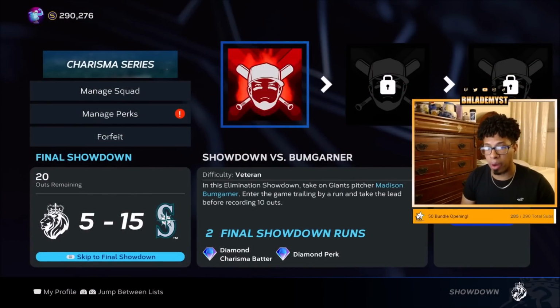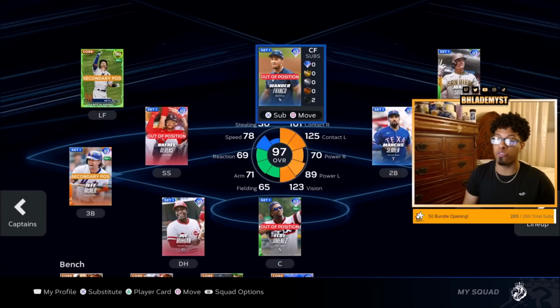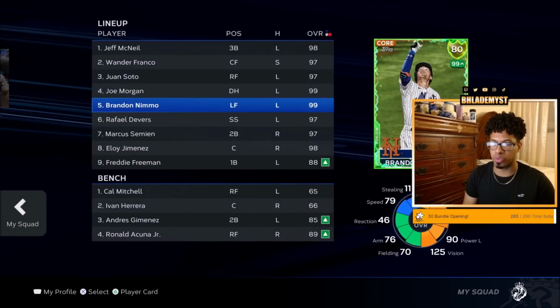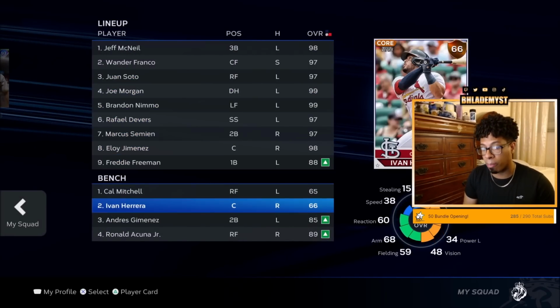We now face Bumgarner. Inside my draft, I made sure that I picked up Wander Franco because Wander Franco is great against lefties. Now, in terms of my lineup, I will fix it. That way we have great contact and power numbers versus left.